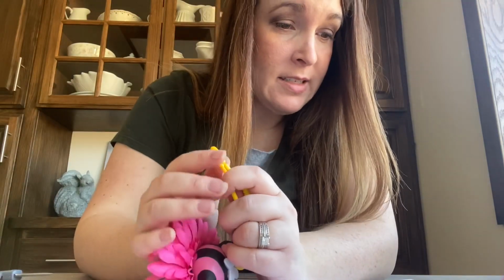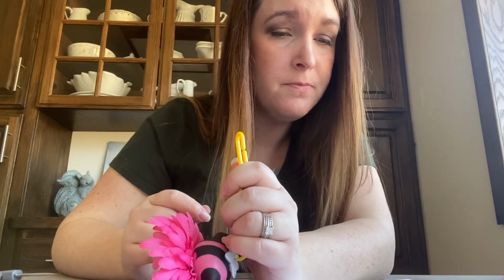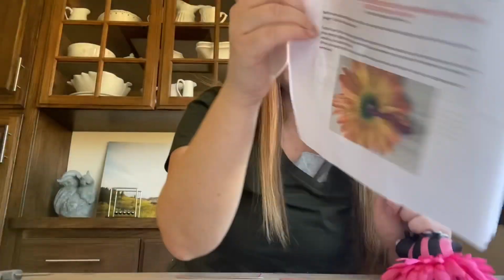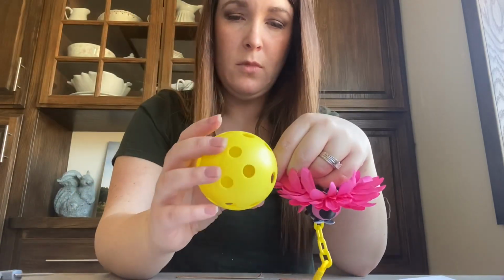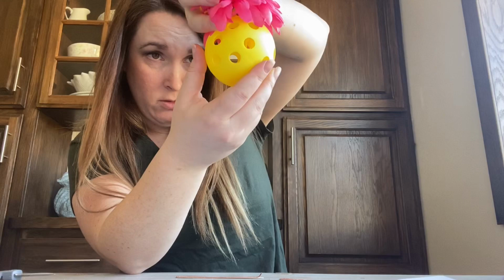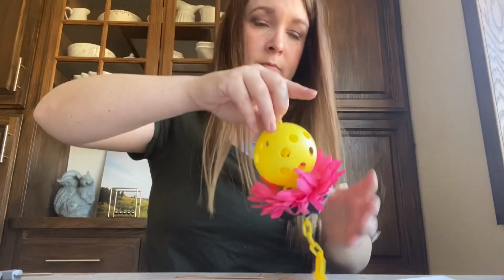Okay. To complete the skeleton of the toy, we now need to attach the wiffle ball. Lower the lower chain through the center holes, feeding from the top hole through the ball, coming out on the hole directly opposite from the bottom. And she does have pictures, which is so nice, because without pictures I would be lost, because I'm a visual learner, which is why I love YouTube. This puppy through here and out the hole on the bottom. Got it. Got it good.